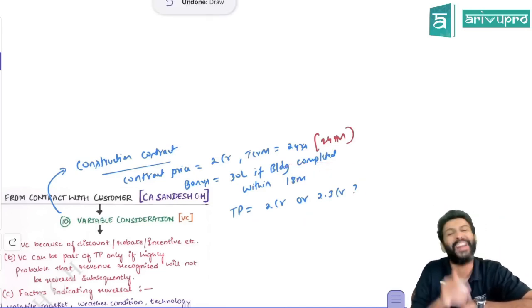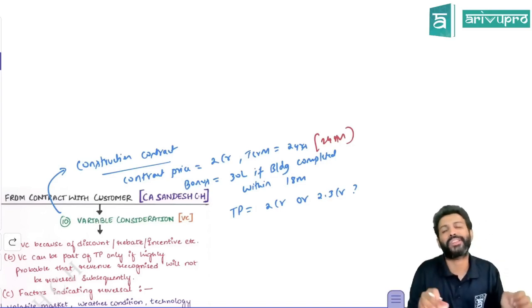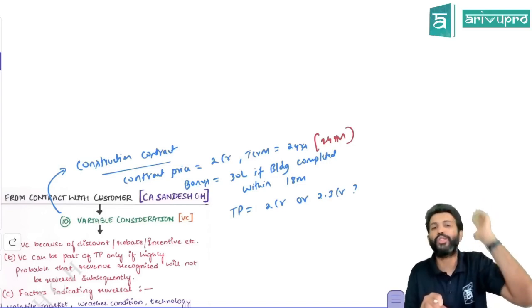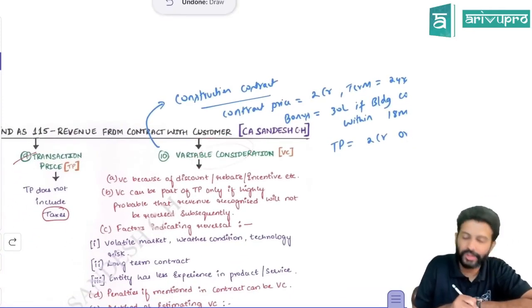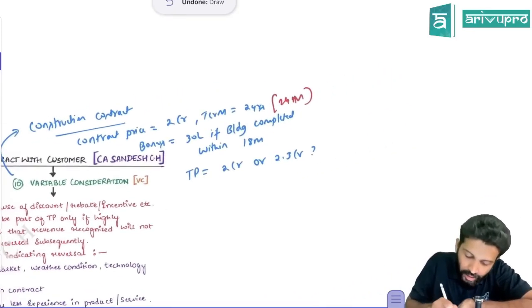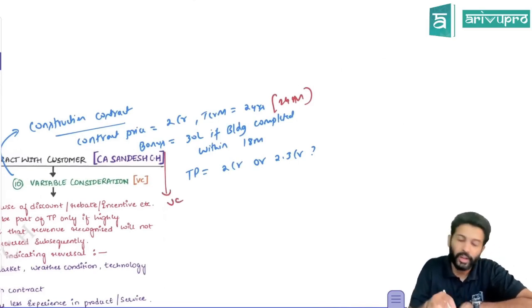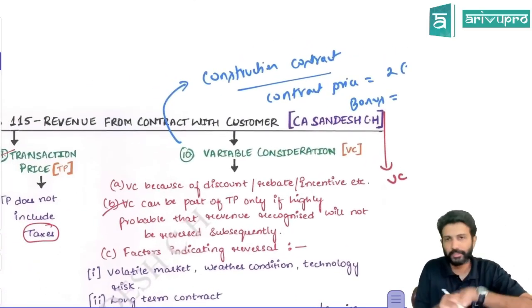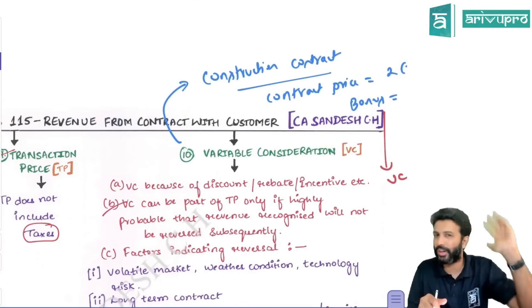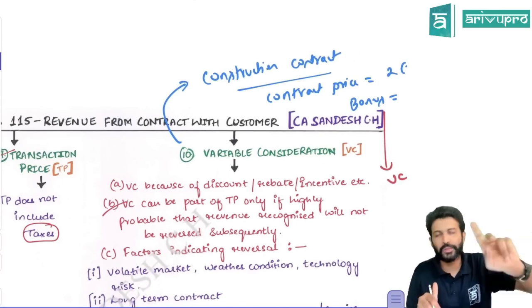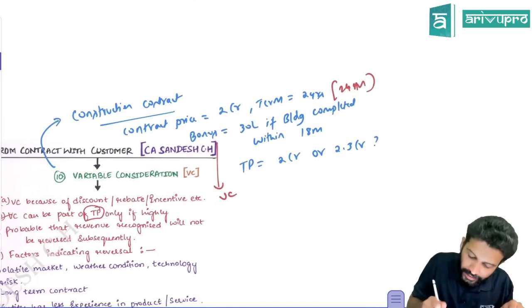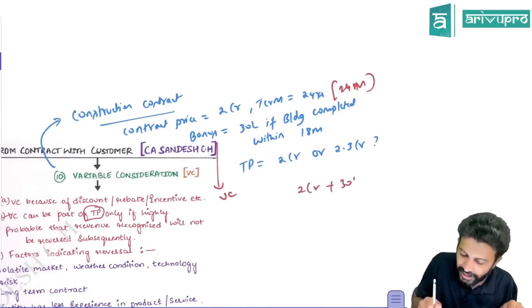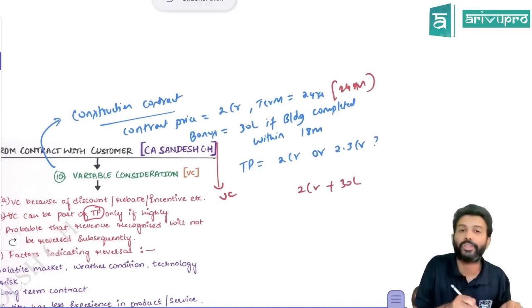Is it very straightforward? No. Yes, you may have these sorts of things. That's a reason you should be a little careful with the transaction price also. This is what we mean by variable consideration. This 30 lakh, this bonus, we call it VC, as in variable consideration. Whenever you have variable consideration like a bonus, incentive, etc., it can be added to the transaction price. So this 30 lakhs can be added to the transaction price of 2 crore.